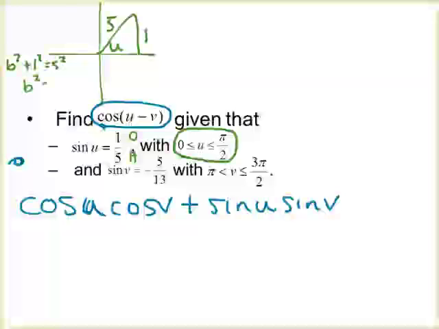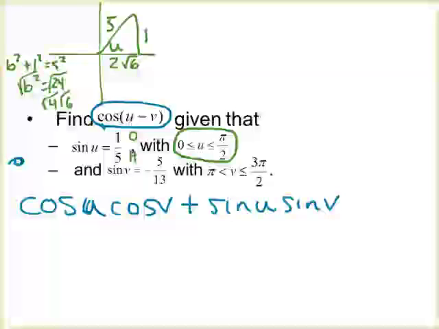So b squared equals 24, which is not a perfect square root. We don't want decimals, so we need to break that down. What goes into 24? 4 and 6. So we get 2 square roots of 6 for that third side. So no decimals. If it's not a perfect square root, break it down if possible, and if not, just let it be.